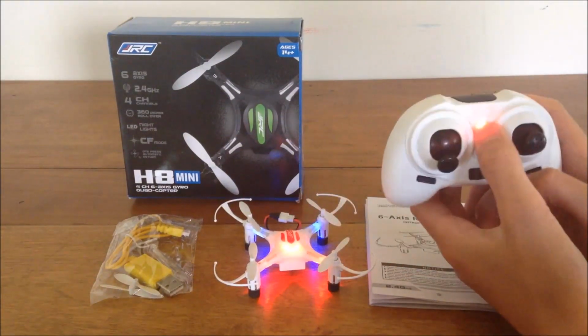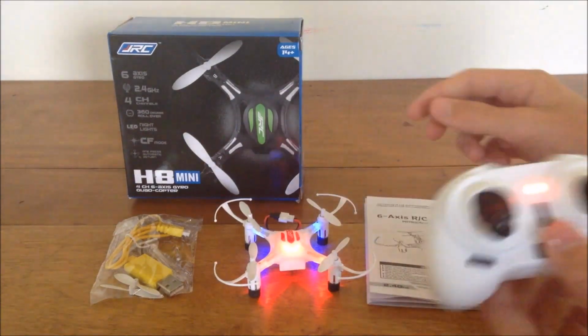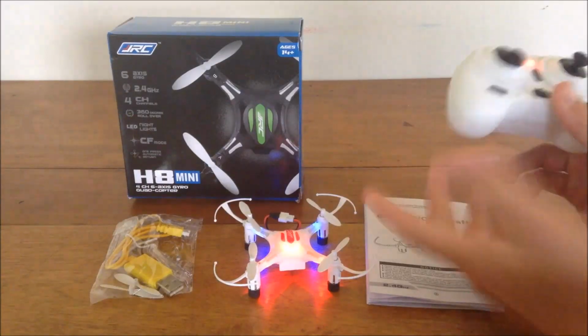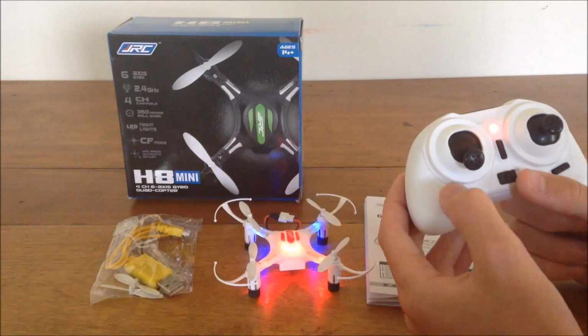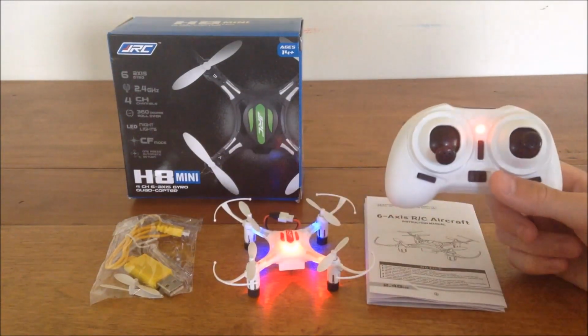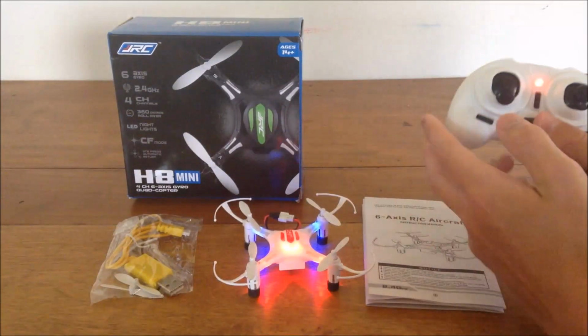Now when you click the right stick and give input, it'll do a flip in that direction. Then you have forward and backward and left and right trim for your right stick. However, on the left stick over here, this is high and low rates, left and right, and it doesn't matter which direction you change, it'll go to the other rate. So if you're in low and you press left, it'll go to high, and if you're in high and you press it, it goes to low. On the right, it doesn't matter which one you press to go into the different setting.